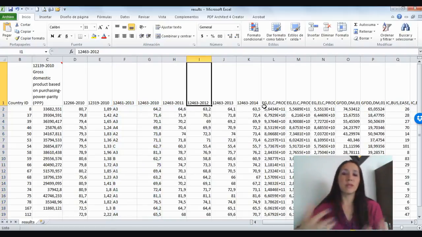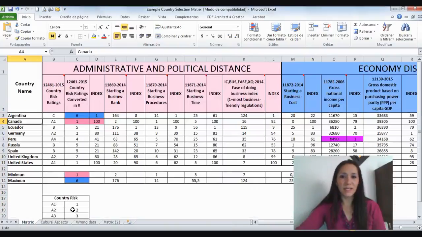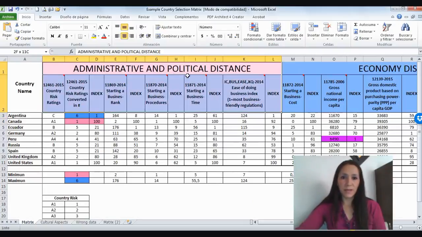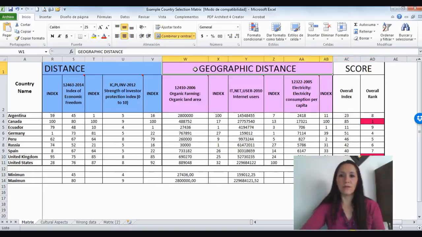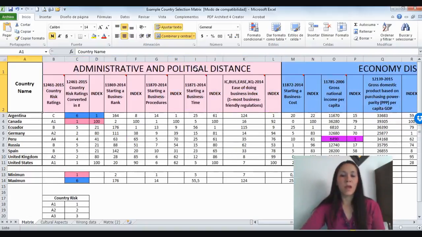Well, I'm going to repeat the process with all the variables, and what I have to have at the end is this. I am going to show you that I grouped the variables in groups according to the distance. So I have the administrative and political distance, and I include all the variables there that belong to the political administrative, also the economic distance, and also I have the geographic distance.